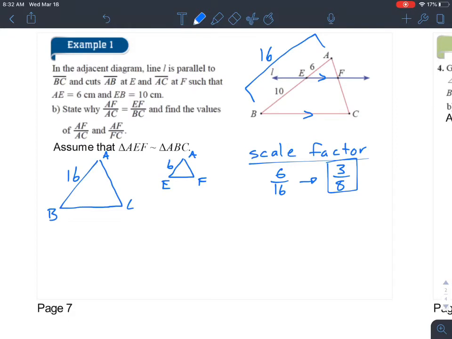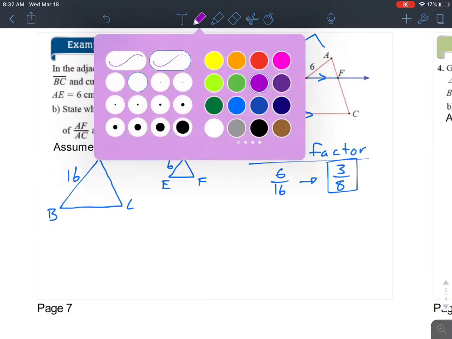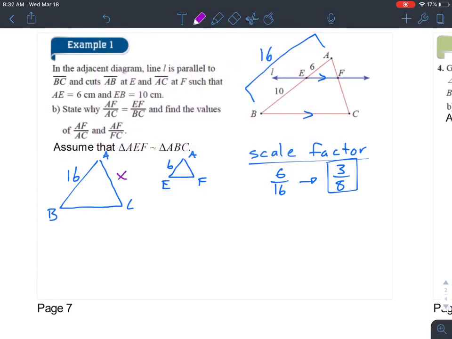So then the next part, if we know that these two triangles are similar, then it doesn't matter what we have for the other side lengths. So like for AC, I'm just going to call that x. Well, if we know that these two triangles are similar, then if we do x times 3/8, the corresponding side in the small triangle has to be 3/8 x. And if I decide to say that BC is going to be y, then EF has to be 3/8 y.